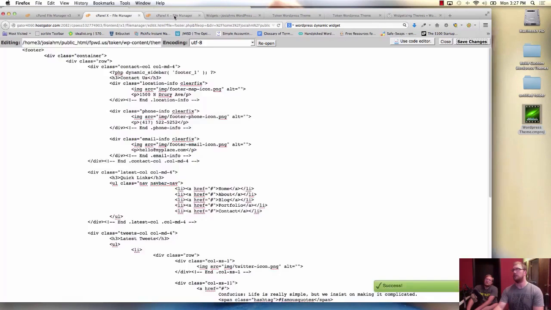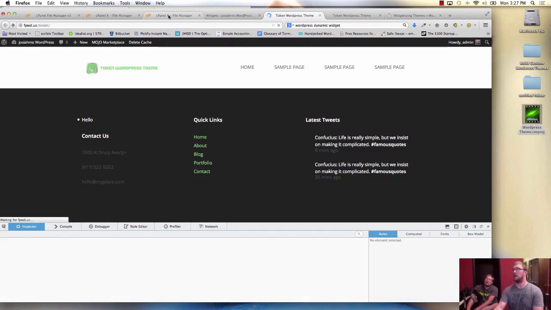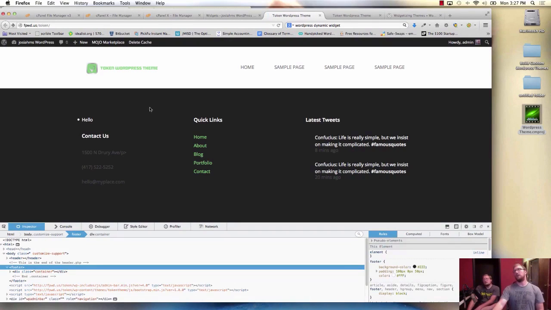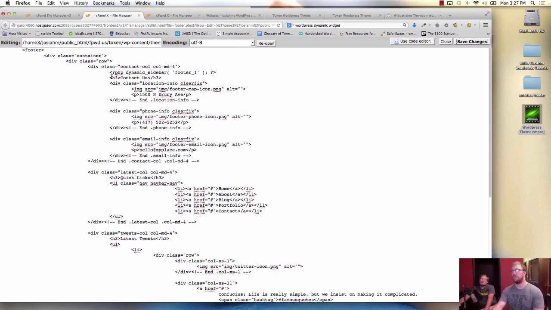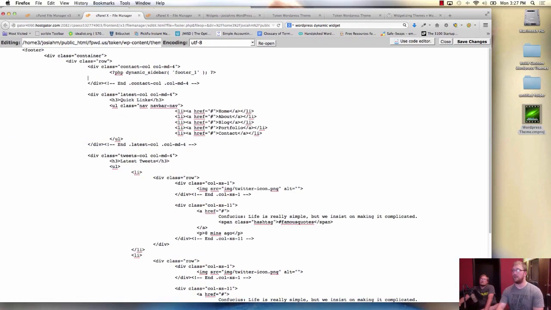So let's put, is it footer_1 what we have it as? Or is it footer-1? Yep, there it is. Footer_1. So that's important to keep in mind. You're going to run into this problem sometimes, especially when you're copying and pasting code. You've got to identify the right elements that you've created. So our dynamic widget for this is working right now. So why don't we grab all this content and place it in that dynamic widget area.